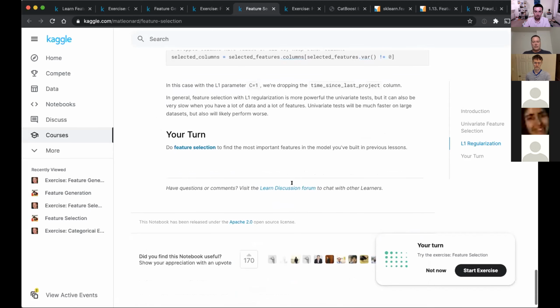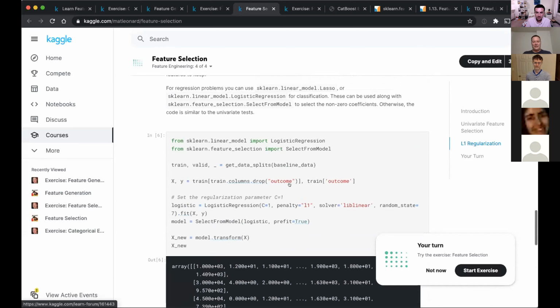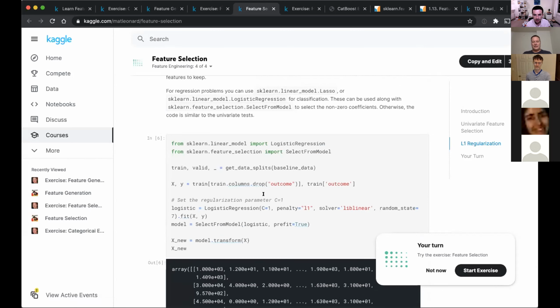So again, there was no model train here, right? You're applying lasso or logistic regression here as the model that you're going to do this with. So you're using a simpler model to make your selections.